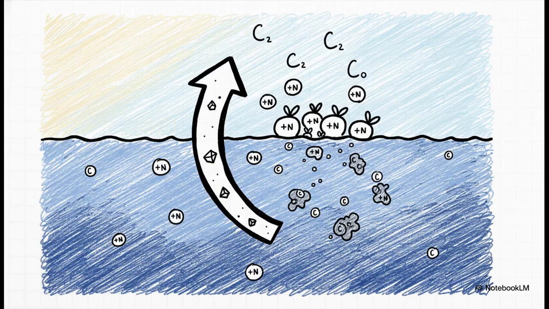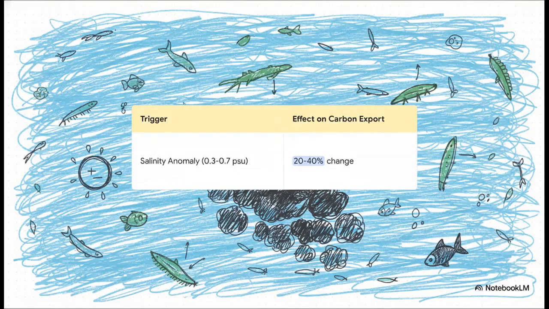All right, pillar number 3 is biology. The ocean is just teeming with life, right? Well, salinity affects that life. It controls the structure of the water, how it's layered, and that layering determines the flow of nutrients up to the phytoplankton at the surface. This has a direct impact on what's called the biological pump, which is just how marine life captures carbon and sends it sinking down to the deep sea. And the effect here is pretty staggering. A really tiny shift in salinity, we're talking as little as 0.3 practical salinity units, can change the amount of carbon that gets exported by this biological pump by 20 to 40% in some of the most important parts of the ocean.